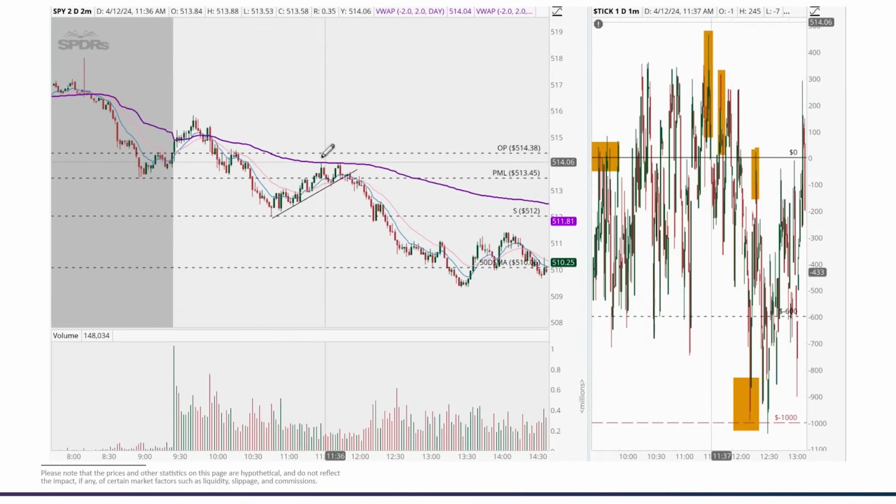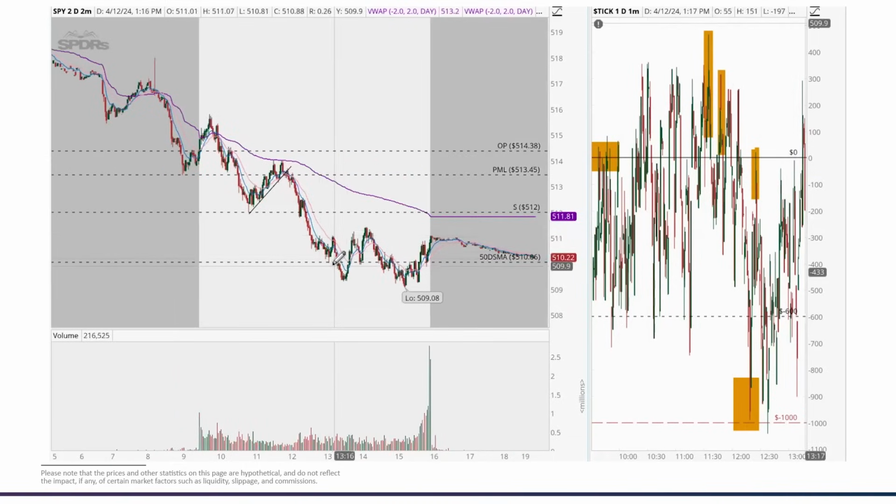Now I have a core position from great prices, and I really want to give this a chance to trend into the close. So I'm being patient with the trade. The market makes a new low, reclaims that 50, retests that 50, and bounces from it. So essentially what we have now is a low, a higher low, and we're bouncing from that 50.